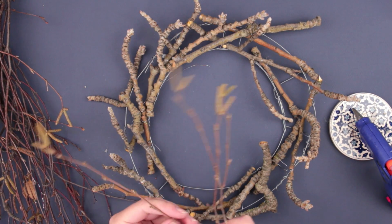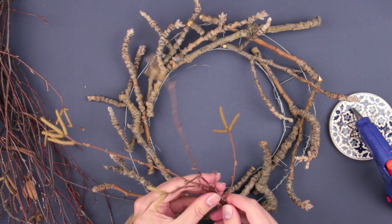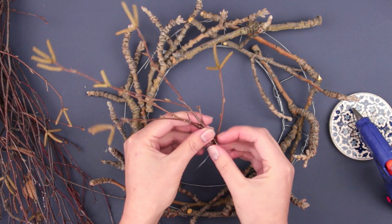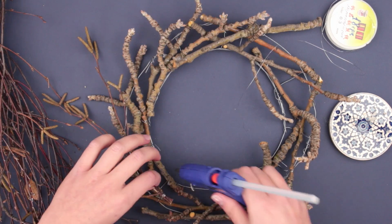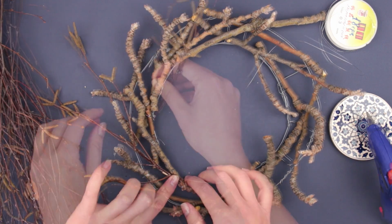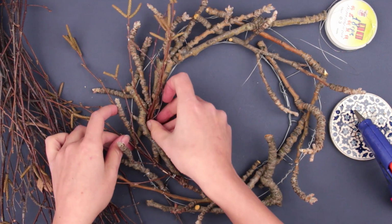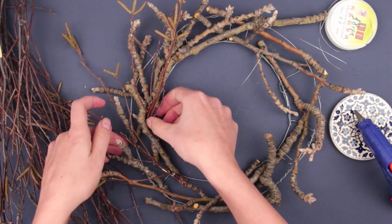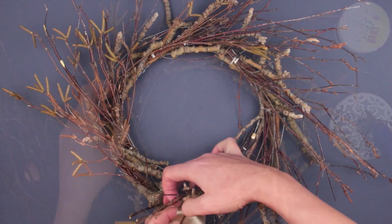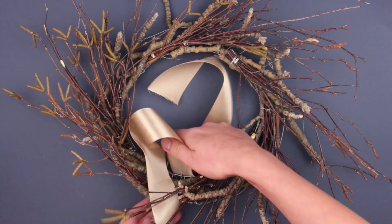Now, add some volume with the birch twigs. Make a bunch. Tie it with the craft wire. Hot glue it. You'll need another bunch. Just like with the poplar twigs, arrange the bunches in a spiral. Tie a satin ribbon for a hanging loop.